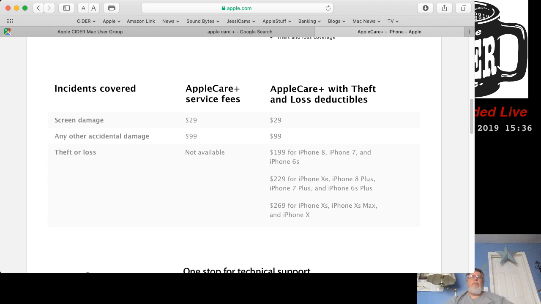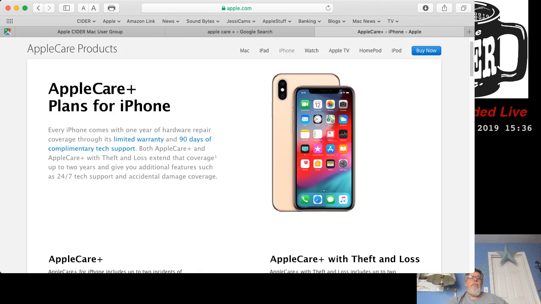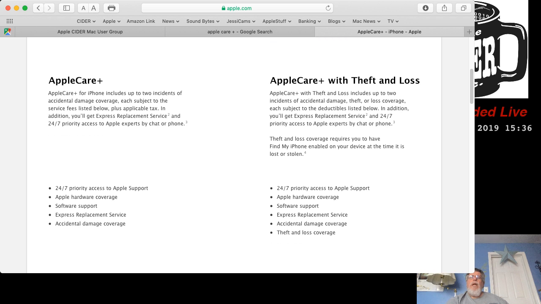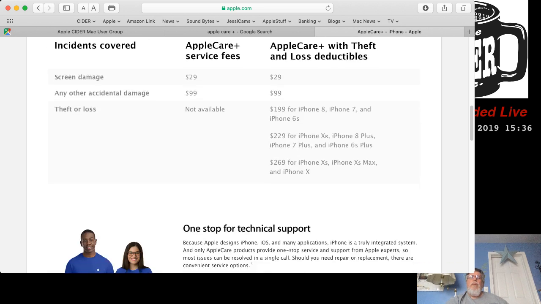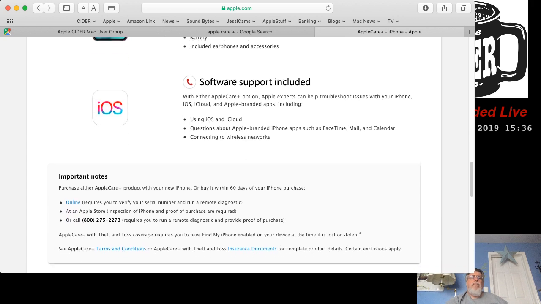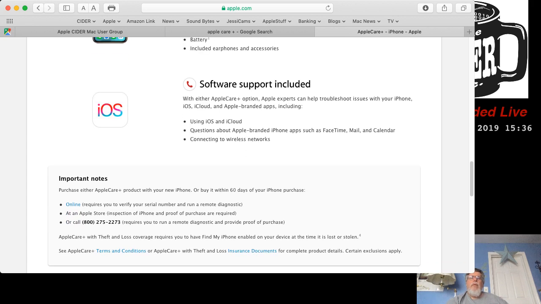When I got my phone, first of all, I lost my head and didn't get my AppleCare through you. So I got this AppleCare for $199 now. Can I upgrade it to the theft and loss one? I don't know if you can upgrade. It says you can cancel it anytime. Yeah, I'm sure they wouldn't mind if you canceled it. What if I cancel it? Can I buy it again? No. Oh, well, within 60 days.